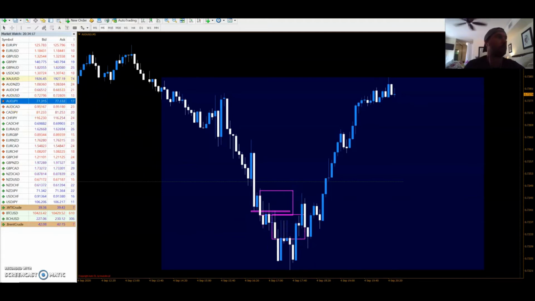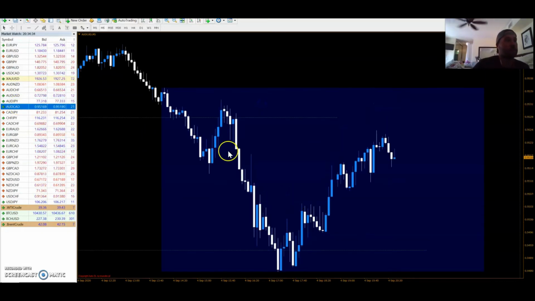Boom, 1-to-1. You actually got it going back up too. Look, price broke back up. This is another LB. So you could have got in on that candle. Boom, 1-to-1. So you see multiple trades. You don't have to watch, obviously, every pair.